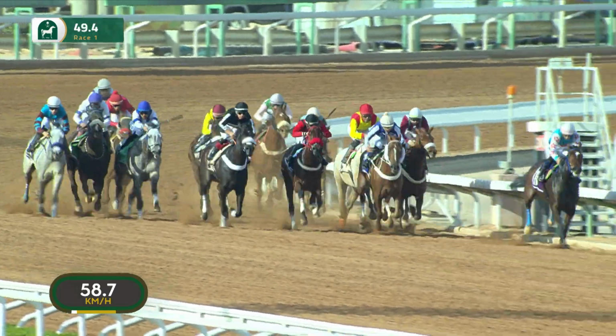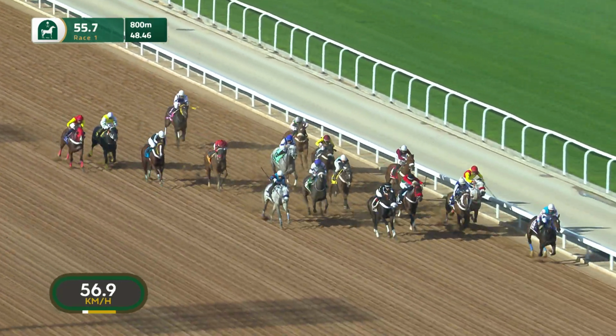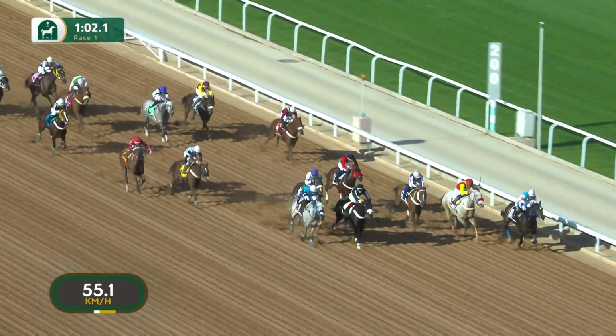Then in third position, Awijan, who's trying to stay on there, and the black Najmat Al Mahafil is racing in fourth. Tarabot is out and looking to set down the centre of the track, but she's got plenty to do from there. Al Hasharai is the leader as they're going towards the closing stages. To Tarabot, who is now getting going.